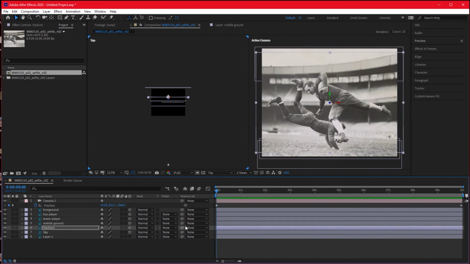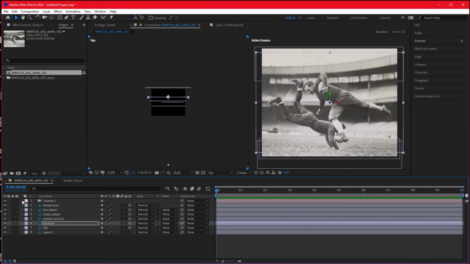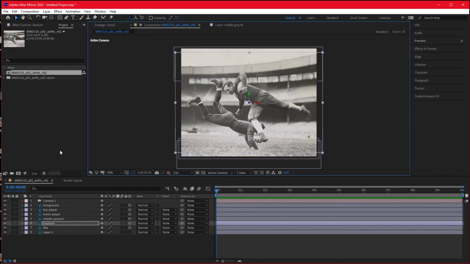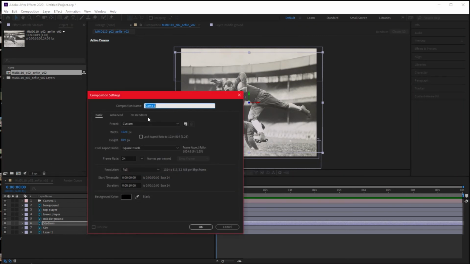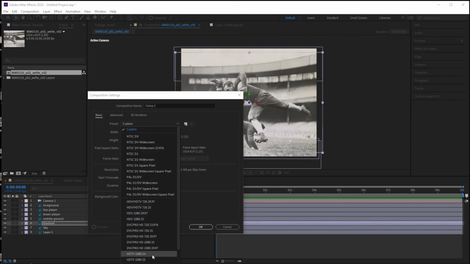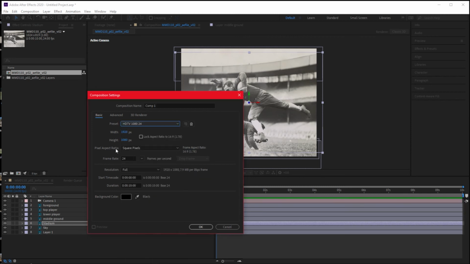on the shot. In order to get this to the right size, so this is one composition already, we're gonna pre-comp this into a proper HD frame. I'm gonna bring this back down to one view. Remember how I said you can use this little button to make a new composition? I'm gonna do just that. Except this time, instead of custom, we're gonna make sure that we have HD TV 1080 24. And you'll know you've got the right one when this says 1920 by 1080, 16 by 9 aspect ratio, square pixels, 24 frames a second, 10 seconds in duration.